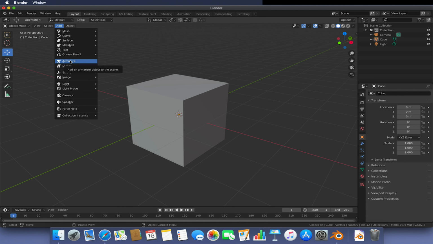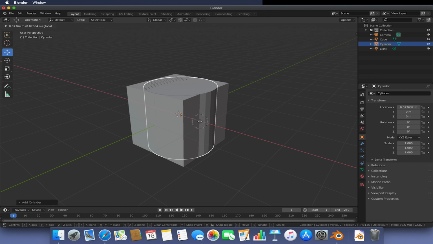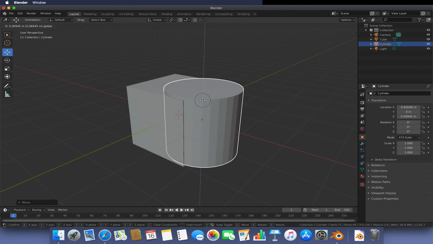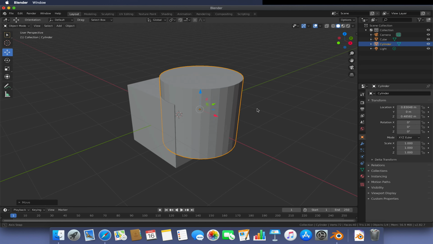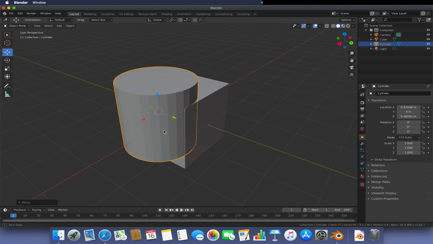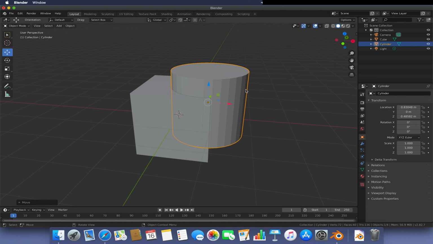So if you've got a 3D model of a person, you can start to build the armature to create the ligaments for animation, cameras, lights, etc. But we're just going to add a cylinder mesh for now. And if I move this cylinder mesh so it intercepts my model, so I'm just going to move it so it intercepts this edge here, I can now start to think about how I could play about cutting this out.